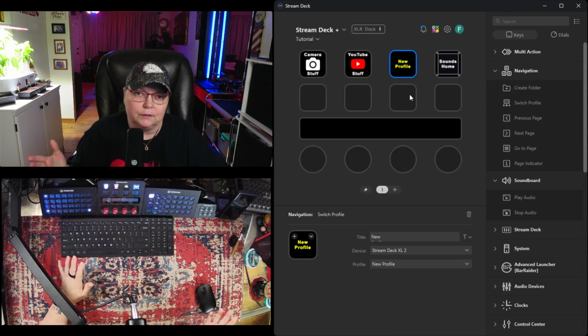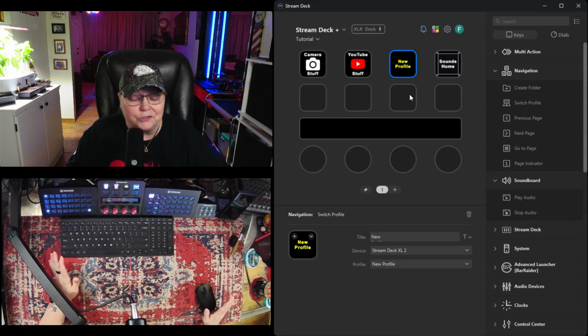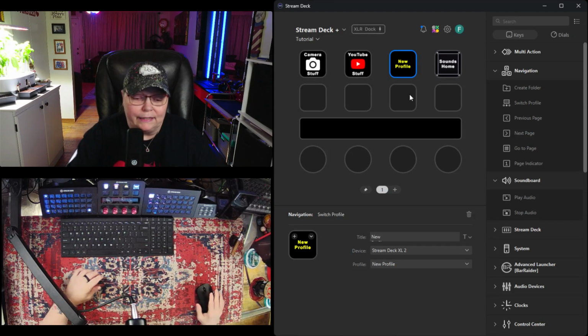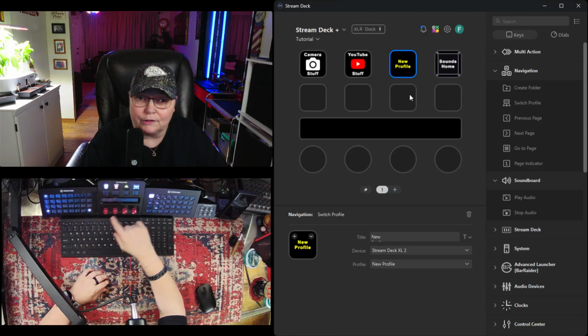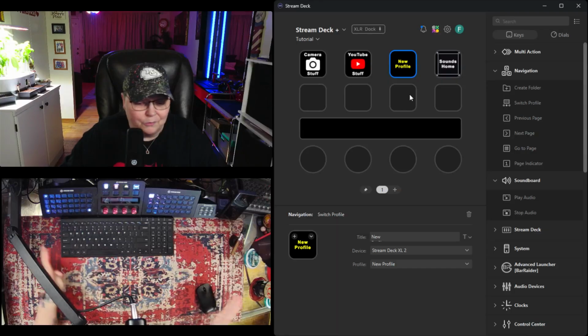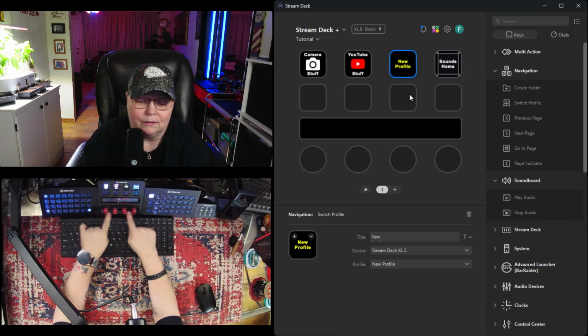I use profiles mostly. And then the pages, you can have up to 10 pages. If you run out of these buttons on the Stream Deck Plus, you can always make 10 more pages on the Stream Deck Plus as well. And we're not even jumping into these knobs, these red knobs here.